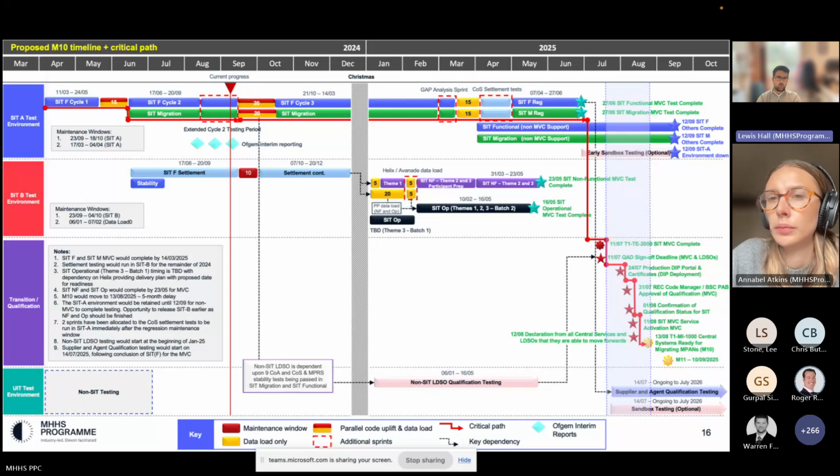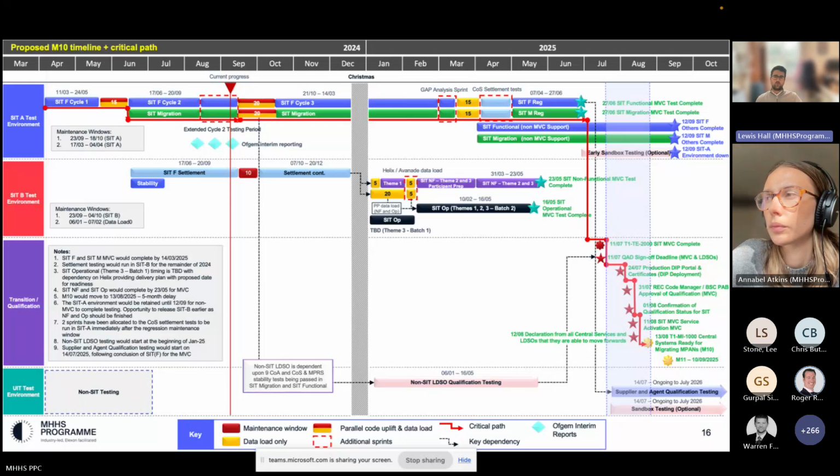Yeah, so at this point in time, one of the key assumptions is that the change freeze will remain in place. We're not proposing to bring any of those change requests that have been proposed for post M10 before M10. Again, this timeline is based on the current scope that needs to be delivered, and adding additional scope, I think, only creates either more delay or greater risk. And one of the key assessments as part of the change freeze criteria is whether a change is critical to go live or fixing a testing defect.